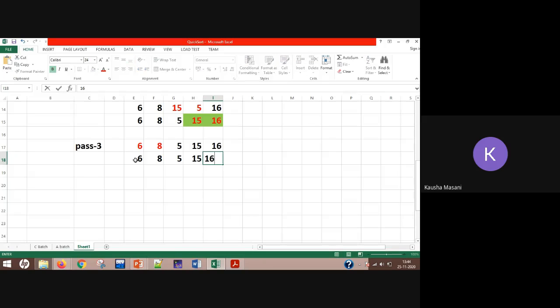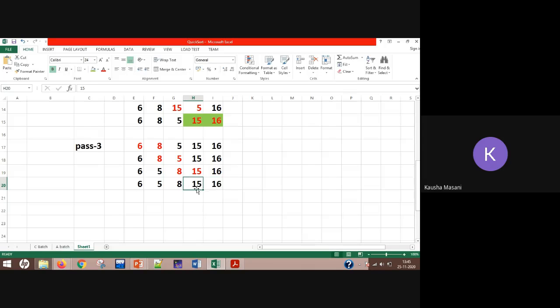Do I need swapping? Yes, because 8 is greater than 5. So 6, 5, 8, 15 and 16. Next adjacent elements 8 and 15. Do I need swapping? No. So again 6, 5, 8, 15 and 16.